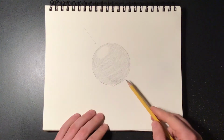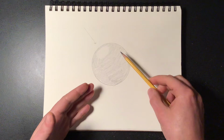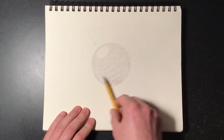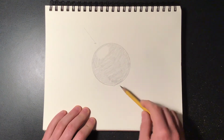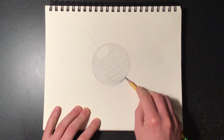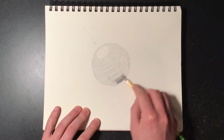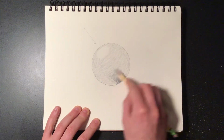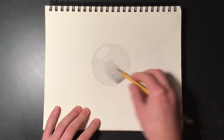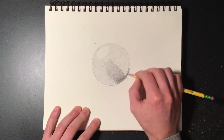That's what we're going to be doing here, but we don't want to have our shading go directly left to right. We want this to look like a curved surface, like a sphere. So as you're shading, make sure that you're shading that curving as it's coming up towards your highlight area. And remember, if you're having a difficult time with your fade, you could use your finger to help blend that a little bit, so it's going to have a nicer transition to it. Okay, this is going to take some time. If you need to fast forward the video a little bit, that's fine.